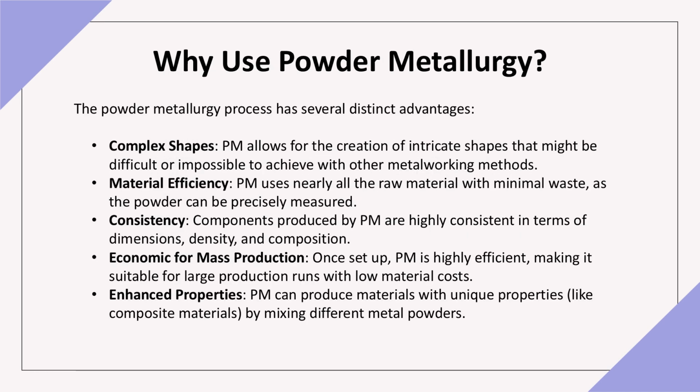Powder metallurgy offers several distinct advantages. Complex shapes. PM enables the formation of intricate geometries that are difficult to achieve through other methods. Material efficiency. It uses nearly all the raw material, minimizing waste. Consistency. Parts created through PM maintain uniform density, composition, and dimensions. Cost-effectiveness for large runs. PM is efficient for high-volume production. Enhanced material properties. By combining different metal powders, PM can produce materials with specialized properties.